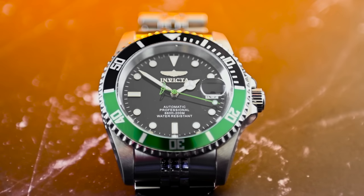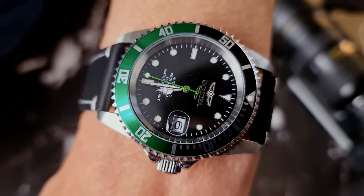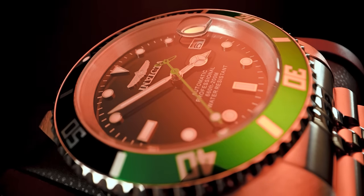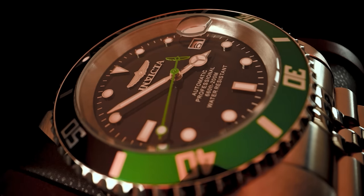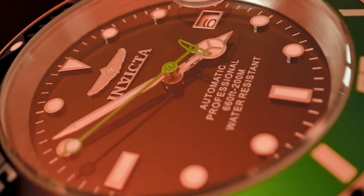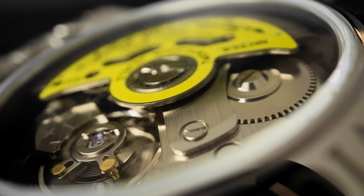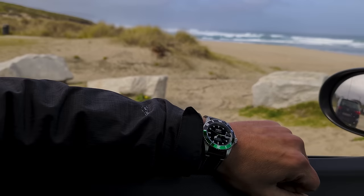Invicta will sell a lot, but they don't outsell Seiko — that's for sure. Why are Seiko's cheapest mechanical dive watches triple the price of this one? Are they three times better? That question must be answered by whoever is evaluating their purchase. The materials and finishes of this Invicta are more than worthy — one step behind the Japanese, but three steps behind in price. There's less difference in quality than the price should allow for. The hands, indices, bezel and its drive, the screw-down crown, the case, caseback, and calibre are all very similar to other more expensive dive watches. The differences are just nuances.